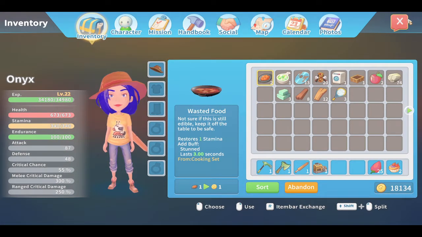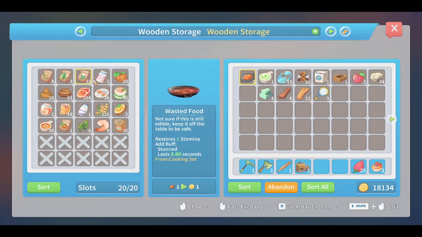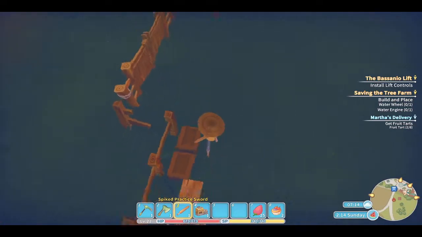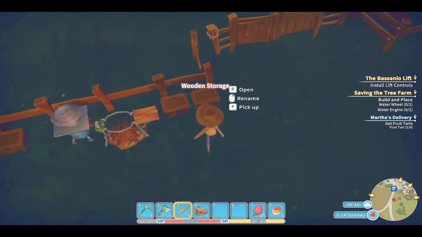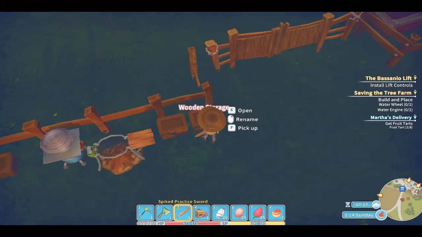So, inventory. Oh, they were put away on me. Come here. Why is there only one milk there? There's 20 milk here, but why is it okay. Whatever. And then there. Oop, nope. Thank you.